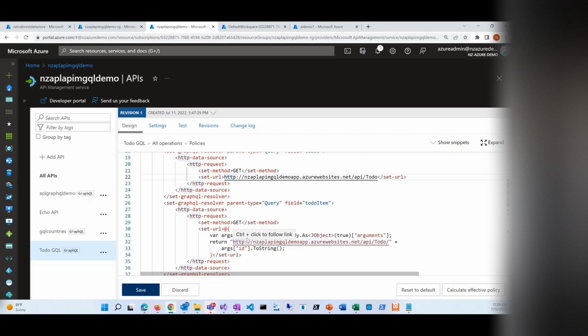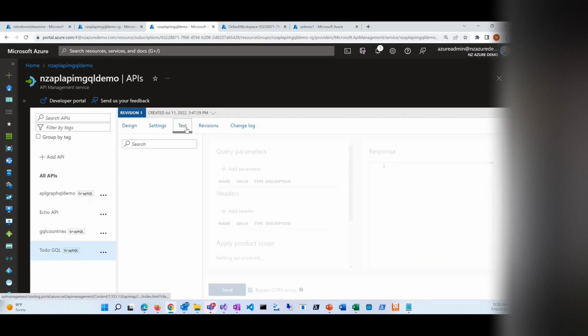Okay, as you can see here, in that case, I am getting an item by ID. So I am parsing the request, and you will see in the demo, I'm using that to get that particular ID and then querying the item. So let's not waste any time here. Let's go into the test.